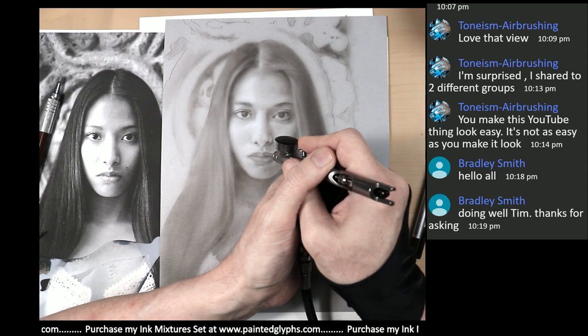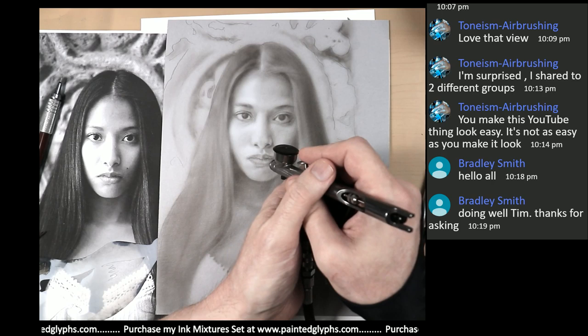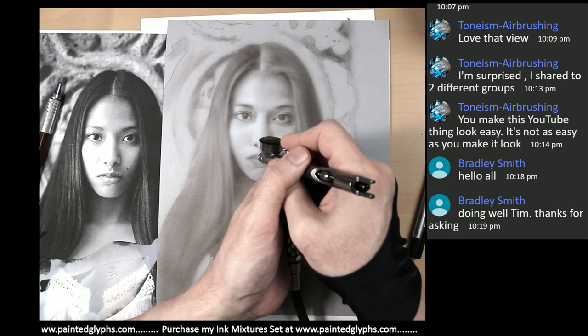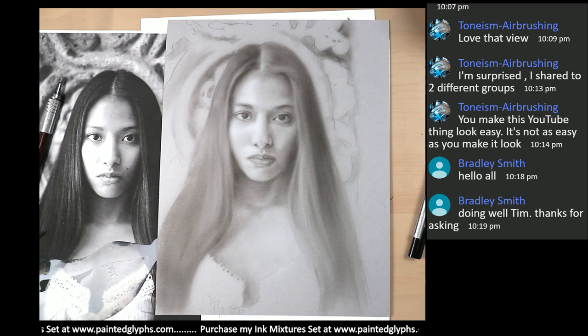But it's important that we get that sort of contrast differential. As we see, we don't quite have it. So let's even dust over it a little bit and just make that darker. So it starts really getting the feeling of what's happening to her lips in space here. We can always lighten them up a little bit. But I think when we come in with the darker values around it, it's really going to start lightening things up anyway.